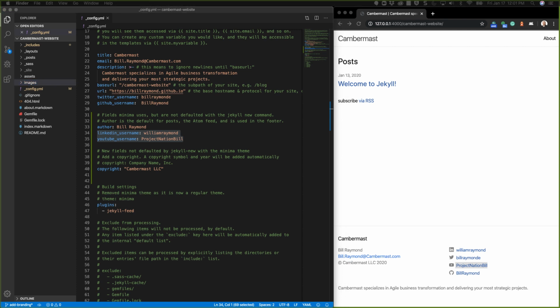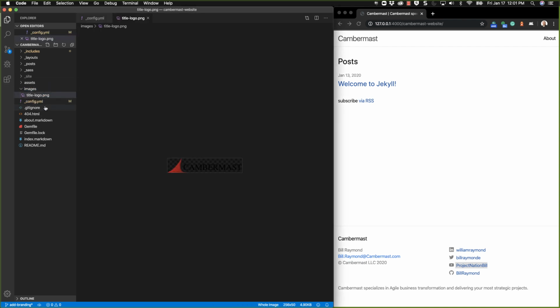Next, what I'm going to do is take a file that I have with my logo and put it into that folder. There we go. And it has a blank background, so it's hard to see. I'm probably going to have to update my logo because at some point I'd like this site to have a dark theme and a light theme, but that's a topic for another day. So with the images folder and the logo in, I'm calling this title-logo, and I'm calling it that because this camera mask text here, this is what Minima calls the title. So I figure, well, I'll call mine title-logo.